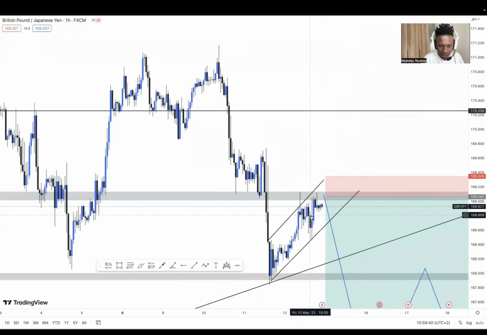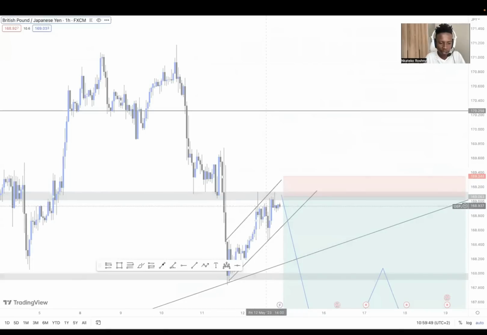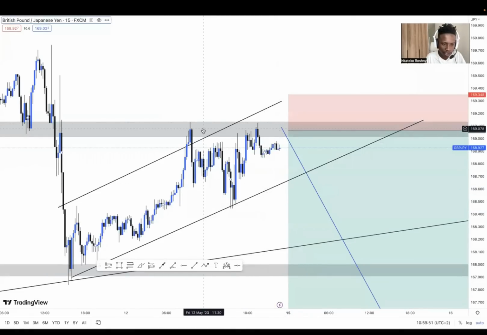So here, I believe that we're going to start getting our selling opportunities. That's where you can jump in and enter sell. We have our double top there. If we can push to 15 minutes time frame, maybe we might see it very well. Yeah, we have a double top, first touch, second touch here. We're just going to push below side.